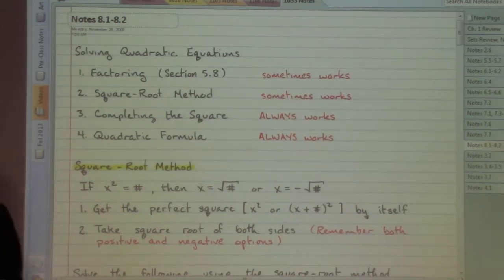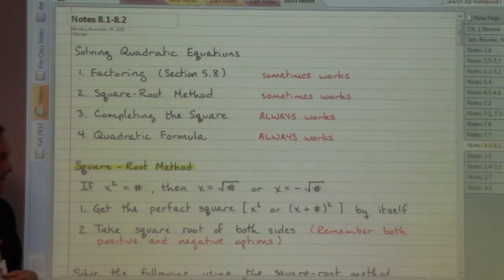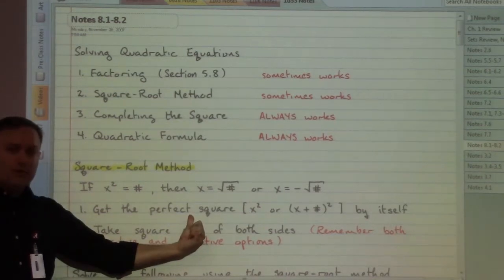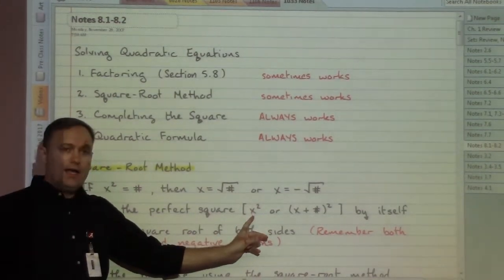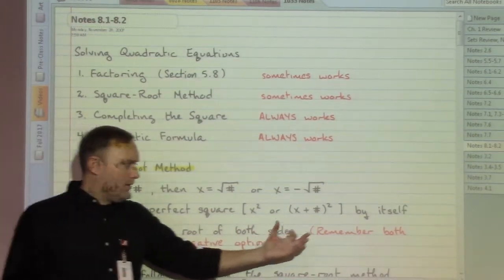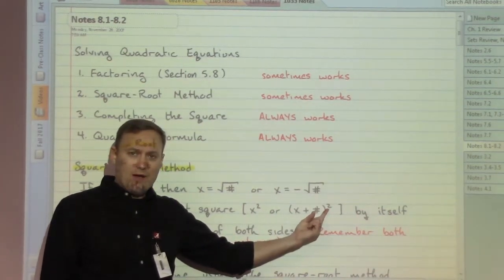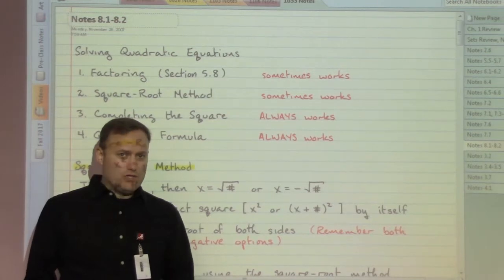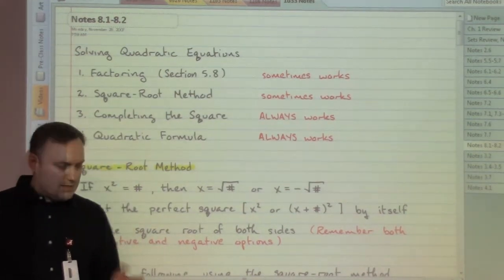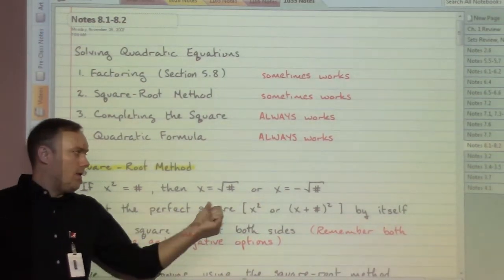To start out with, the square root method, again, out of these 3, is the more straightforward, but it will only work sometimes because it will only work with problems that are set up in a very particular way. We have to have what we call a perfect square, which means that we would have to have something like an x squared and no other variable x showing up anywhere else, or we would have to have in parentheses x plus a number or x minus a number, and outside the parentheses we have that power of 2. And again, the x doesn't show up anywhere else. So that's a very limited situation to have, which means that it's only going to work on those particular types of equations.